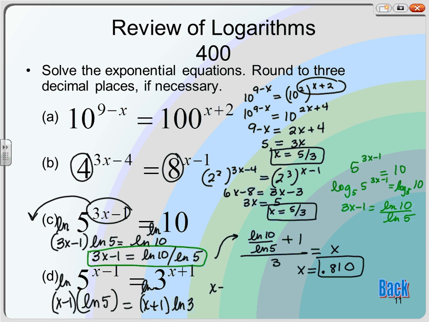So let's say I have x minus 1 equals x plus 1 times the natural log of 3 over the natural log of 5. So I'll turn this into one number. Okay. When I divide natural log of 3 by natural log of 5, I get 0.682606, etc. I'm going to save that as A just in case, and you never know when you might need it again. Store alpha A.